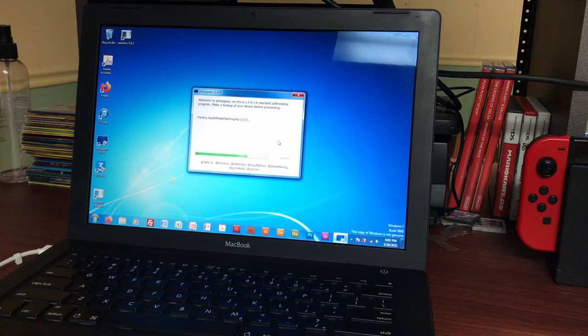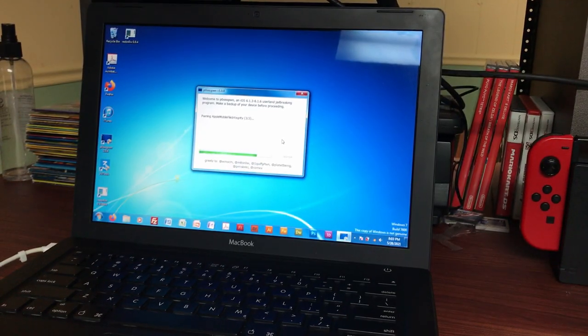If you get an error code 03, just try it again and connect your iDevice to a different USB port. That happened to me once with my iPod Touch 4. I just switched USB ports, tried it again, and it worked. Any other error codes, though, Google it first, and then if you can't find a solution or the solution there doesn't work, put a comment down below, and I'll see what I can do.